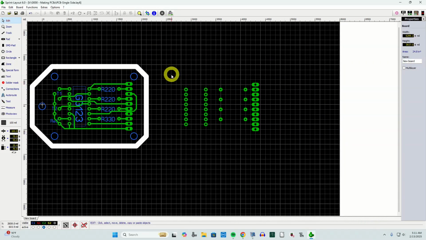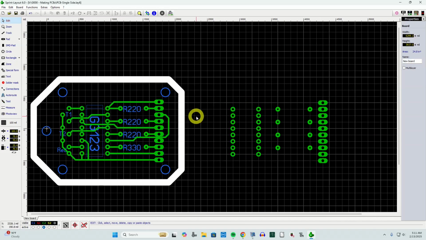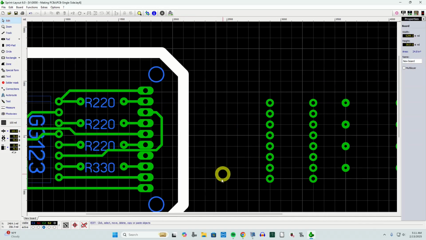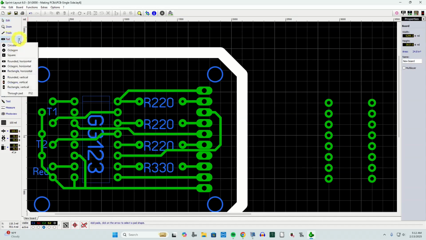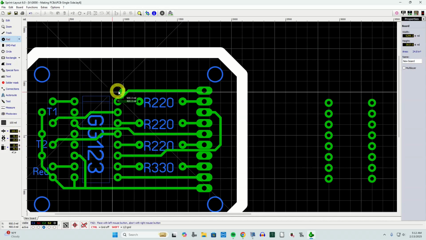And I may need to move this over to the right a little bit. We'll try to squeeze in these other little pads in this area, right off to the left here. Go back to a small round pad, and that would also have a small hole in it.